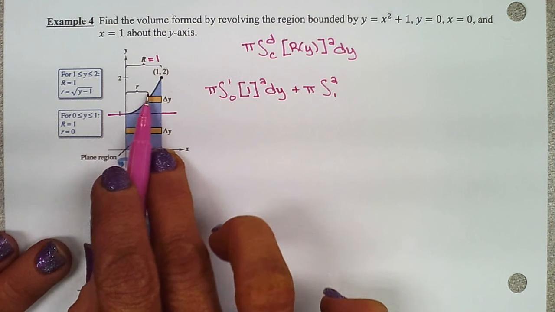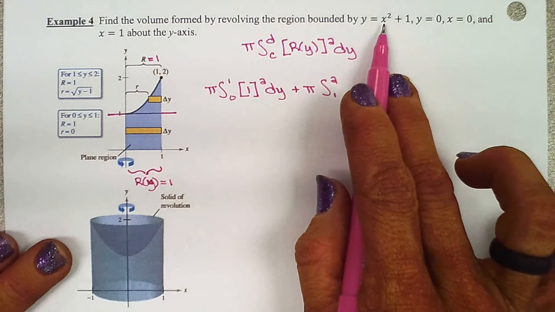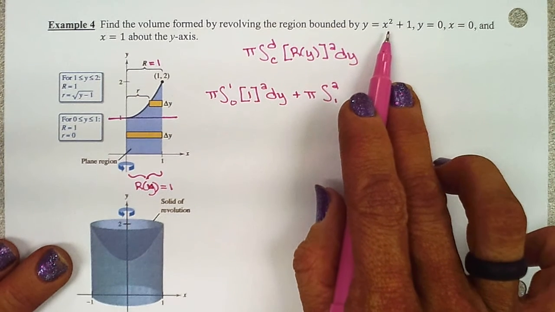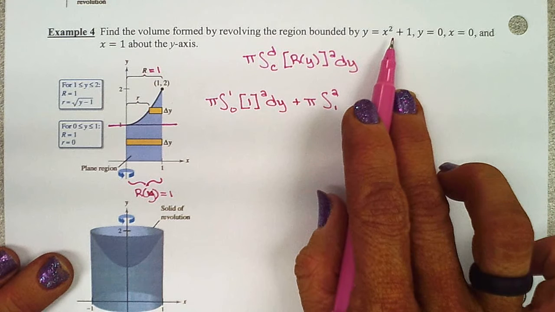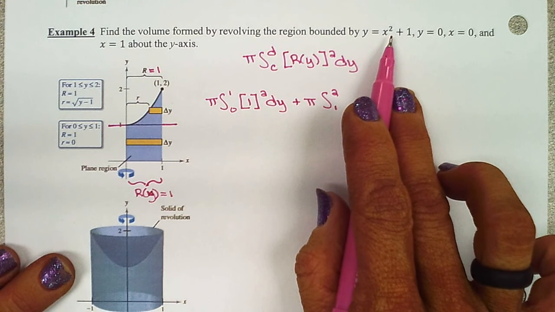Now the only catch, and why I caught myself here, is we're supposed to be in terms of y, which means it's supposed to be an x equals equation. But if you come back to the beginning here, they didn't give us an x equals equation. So what we're going to have to do first is solve this thing for x so that then we have an x equation that we're able to use.